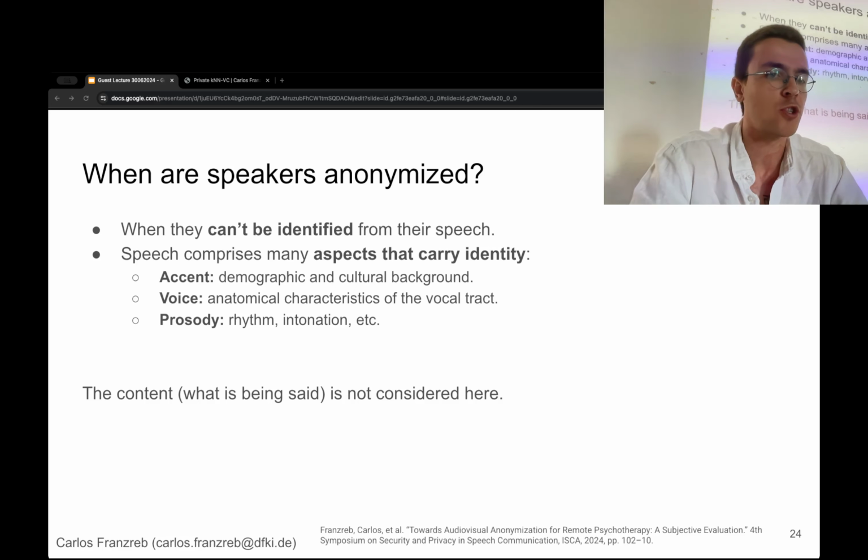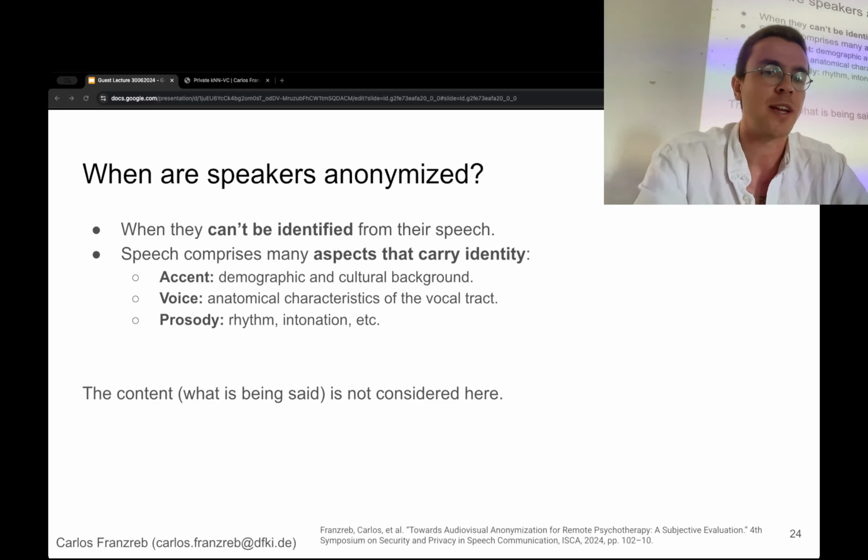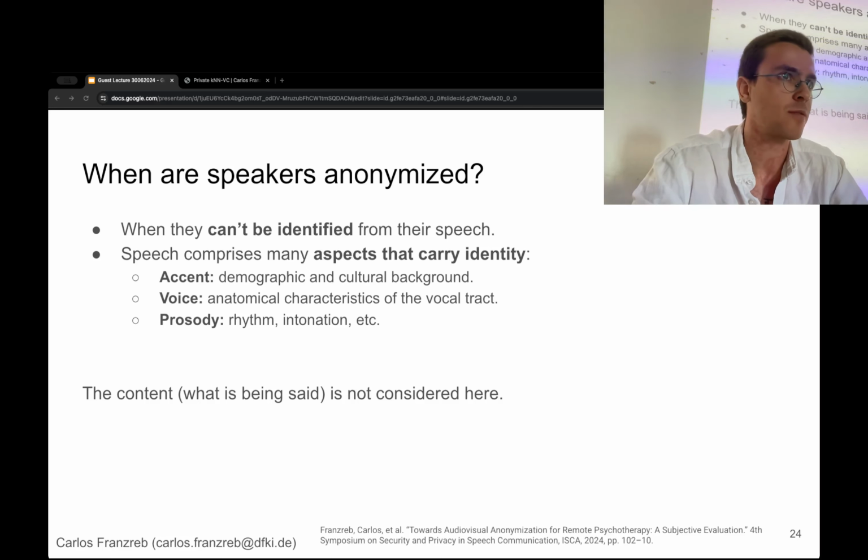So we talked about emotion before, which falls into this prosody category, which includes the rhythm, the intonation, which words you accent, how fast you talk, and so forth. Then the voice or the timbre, which refers to the anatomical characteristics of our voice sounds, the voice print that we mentioned earlier as biometric information. And then also information related to your demographic and cultural background. Like, for example, I'm from Spain, and someone may identify that when hearing me speaking English.